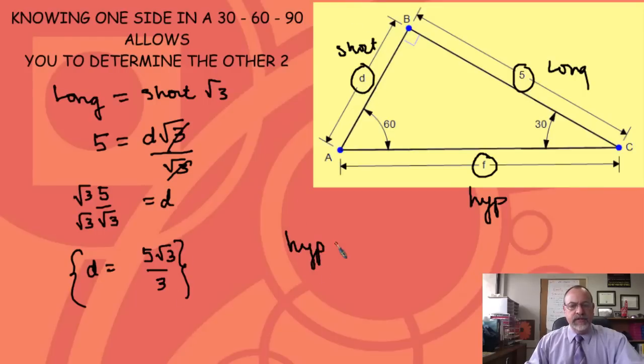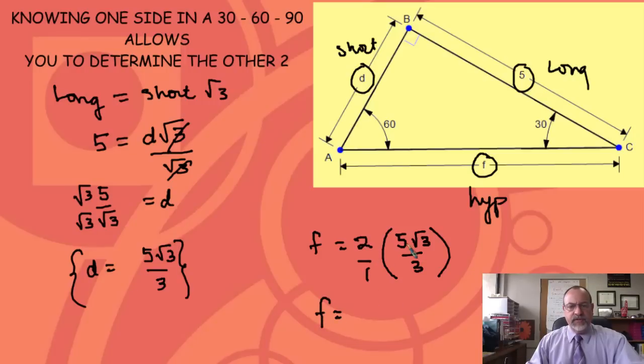So the hypotenuse is 2 times the shorter leg, which in this case is 5 square root of 3 over 3. And then to multiply fractions, actually let me use the letter that they use here, hypotenuse here, this is f. So f then is going to be, again, we're just multiplying fractions, so numbers that are outside the radical can be multiplied with other numbers that are outside the radical. So I have 2 times 5 here, which is 10, and then the square root of 3 over 3. And so the length of f would be 10 square root of 3 over 3.